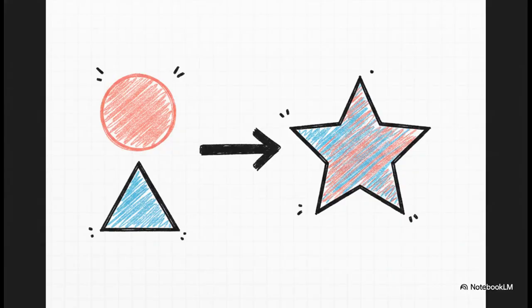Think of it kind of like baking a cake. You have distinct, separate ingredients on the left side of the equation, represented here by our two icons, and they physically merge into one unified product on the right. That is the pure essence of how combination reactions form products. They synthesize, they combine. Boom, one new thing.